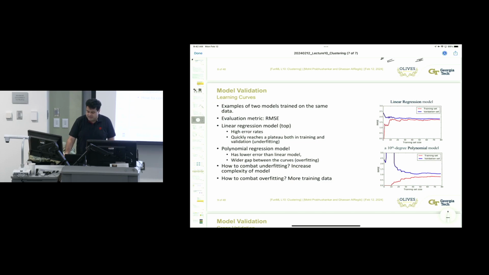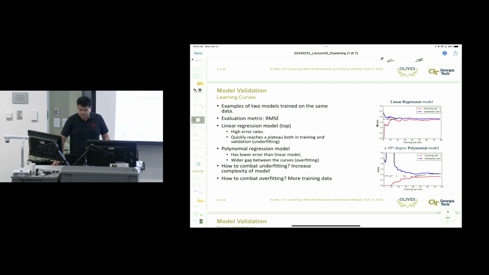Very simply put, at least this is what you're expected to do in your homework, all you would do is just look at the mean square error and say that model A is better than model B, because the mean square error in linear regression is around 1.75 versus here this is just below 1 essentially. So you can say that based on my performance metric, which is the mean square error, I can claim that the 10th degree polynomial is better than linear regression.